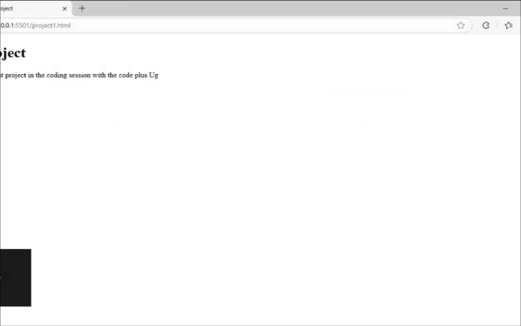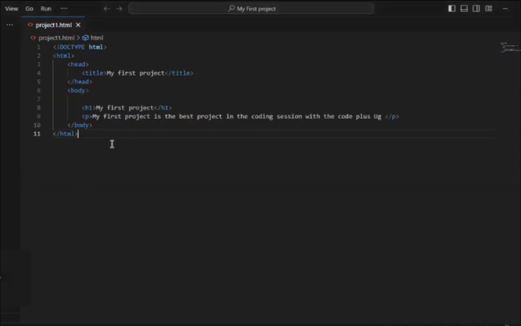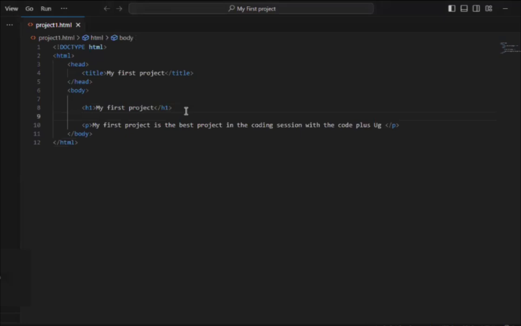Now I told you, what you write on the title is what will appear on top of your browser. You see, it is reading my first project. So this is what we read in your browser. Now, I want us to go to this page and test how the words will look like when we continue to say H2, and I will just copy this. I want us to copy this up to H6.